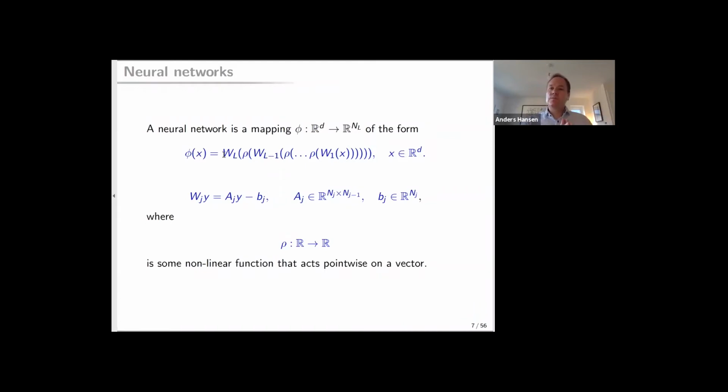But what I can do is do this with many images, with cats and without cats. I can now set the numbers in the neural network so that for all the cat images, I get a 1, and for all the images where there is no cat, I get a 0. Miraculously, if I do this for a large enough data set, I can now take an image of a cat which the neural network hasn't seen before, plug it in, and it will, with a very high probability, give me the correct answer, that there is a cat in it. And if there's not a cat, it will give me 0 with a very high probability. And that's what's going on.